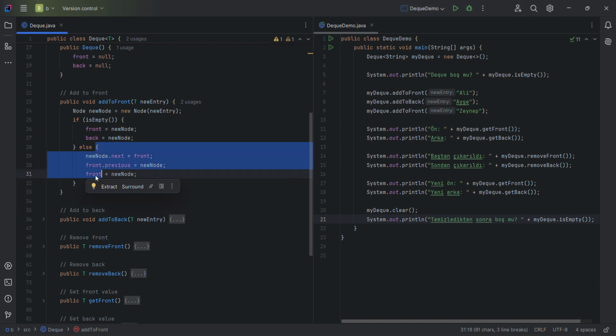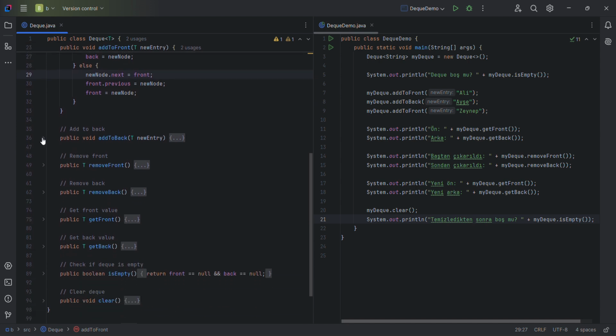If the DQ is not empty, we need to insert the new node in front of the current front. First, we set newNode.next to front, which connects the new node to the first node. Then we set front.previous to newNode, so the current front knows what's behind it. Finally, we update front to newNode, making it the new front of the DQ.